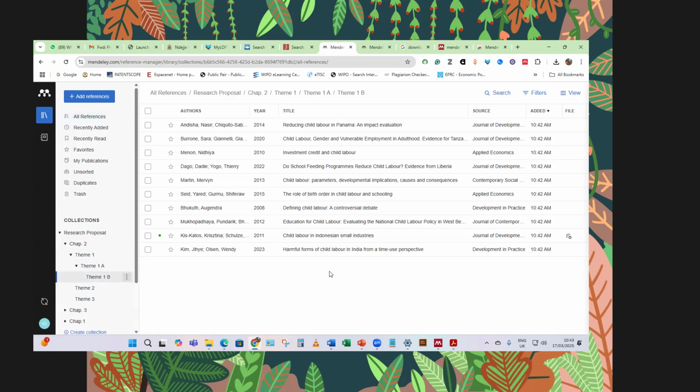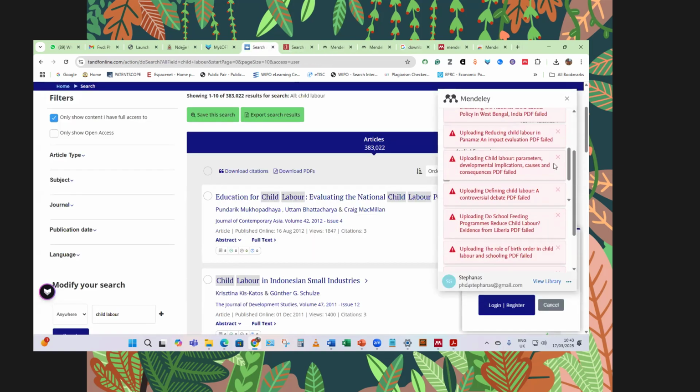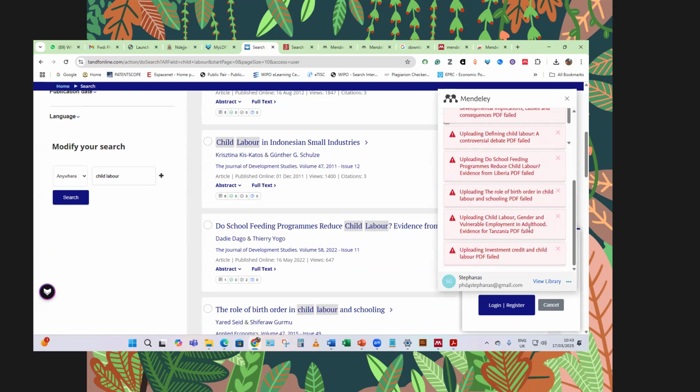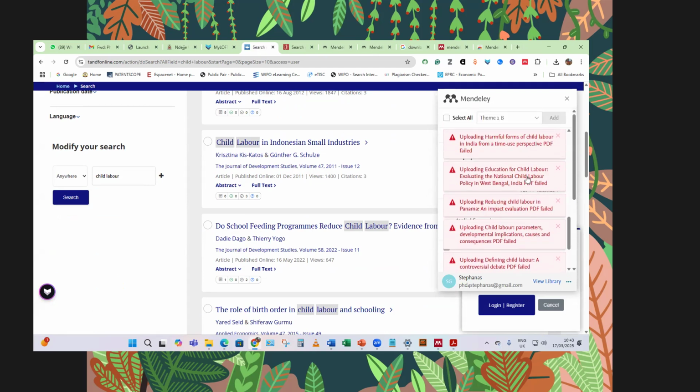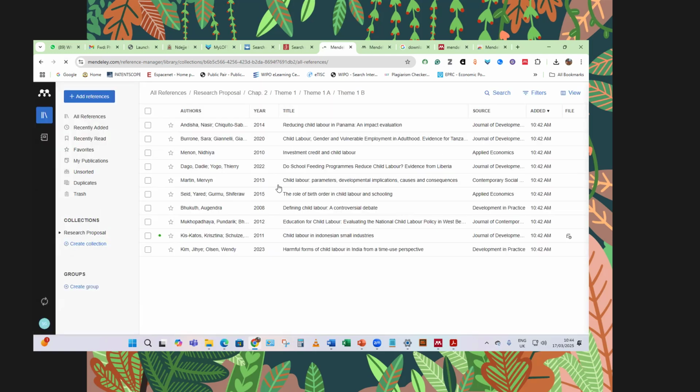So they are here. So this shouldn't scare you. Sometimes it happens depending on the network, but it is supposed to show a tick and also indicate that they've been uploaded. So when it happens like this, first check your Mendeley and find out. Now they are uploaded, okay? They are online files. However, when it comes to PDF, so far one file is available, the rest are not yet. So I'll refresh my page, the Mendeley page.